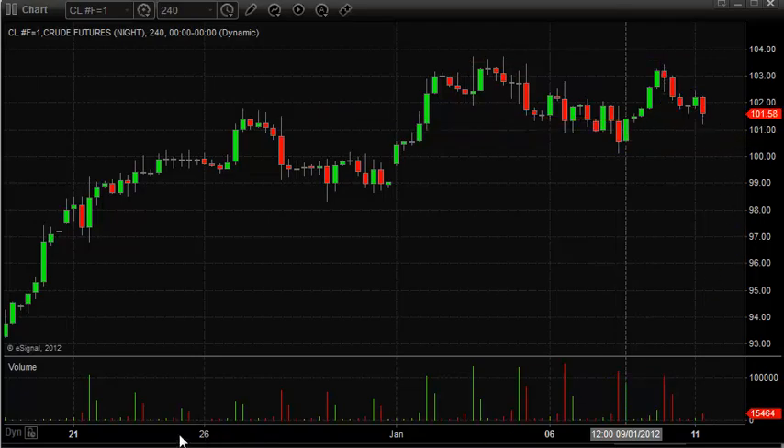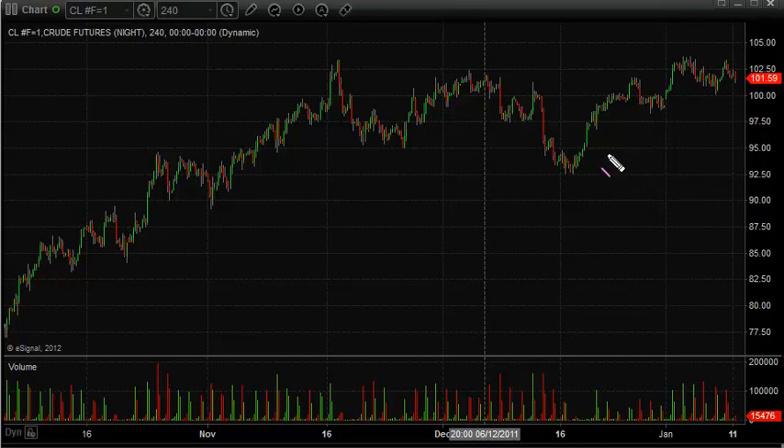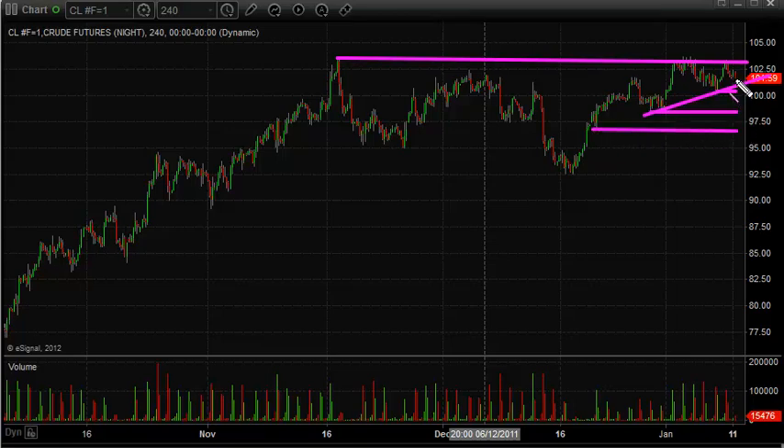I don't really see any setup in crude oil right now. Overall crude oil is holding up at a key support level, still in a support trend line, but it's bouncing up at a resistance zone. If we see the US dollar explode to the upside, some poor earnings numbers, or more issues overseas, we're very likely to see crude oil start to fall. Once it breaks the support trend line it's going to hit stops at this pivot low and another pivot low back here, so there's a good chance we could see it pull back and ping pong around to these levels for a pretty good size decline.